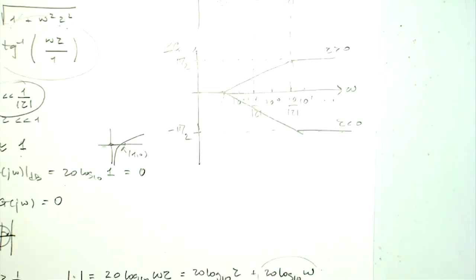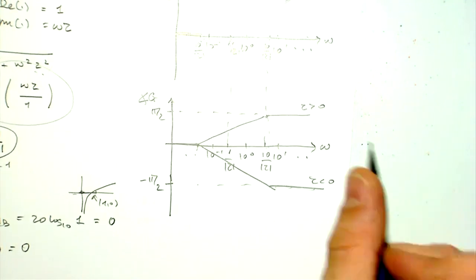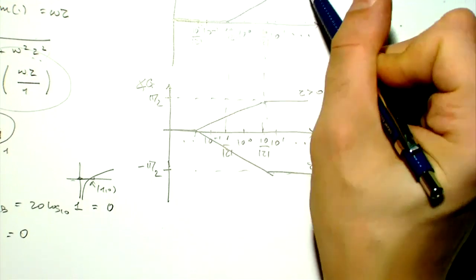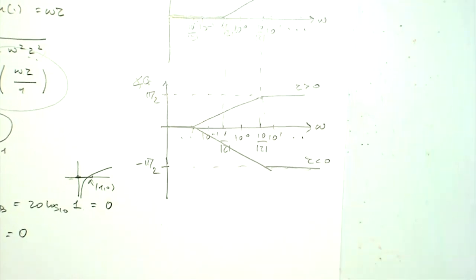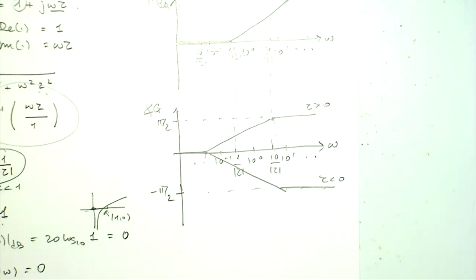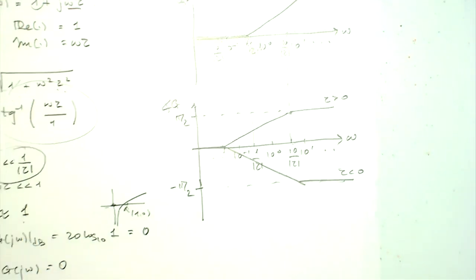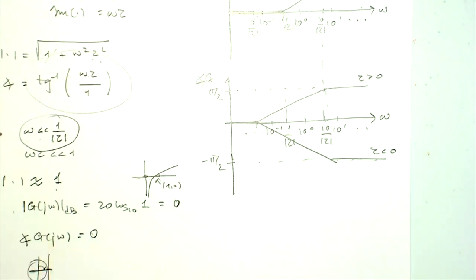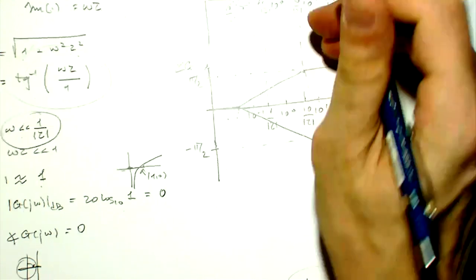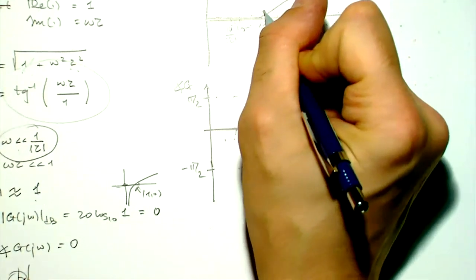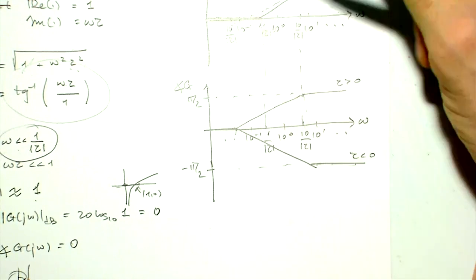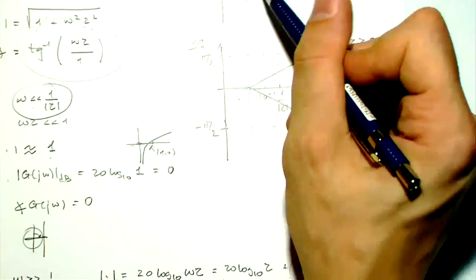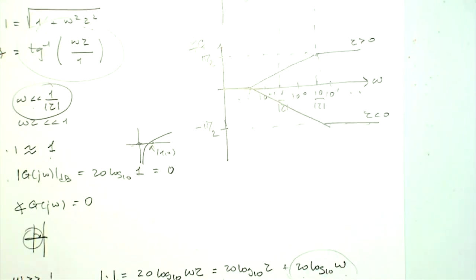And the magnitude, instead, we said it's a line that passes through 1 over tau. So we can imagine it to be like this. This is a really brutal approximation. What really happens, and we could actually evaluate this by looking at the case in which omega is equal to 1 over tau, the real behavior would be something more looking like this. After here and here, we get pretty good behaviors as we described them with this approximation. But in the middle, you get a difference.